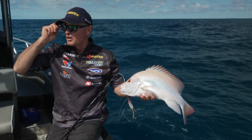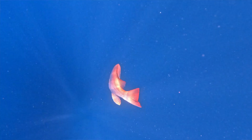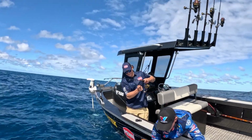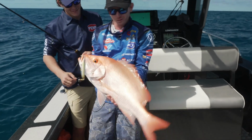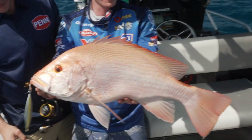And actually, Reese has got a good fish on over the other side here at the moment. It's all happening. Got a nice nanny over here as well, maybe. Righto, mate, you need a hand here? Yeah, we got. Oh yeah, that's a real good one. Swing him here. Grab him. Hey, nice, mate. How good's that? Blue jig in the corner of the mouth. Perfect. That is awesome. That's a great fish, mate.